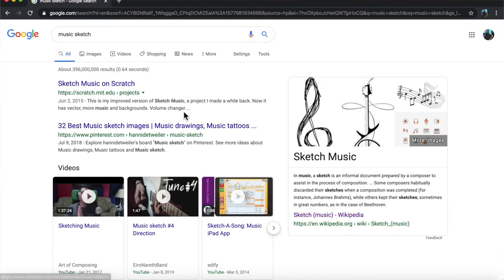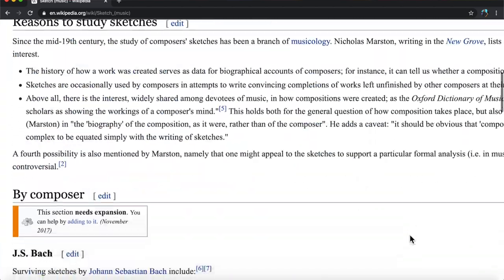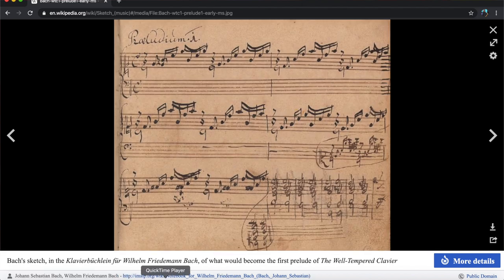So, with arranging, he taught us about the three-line sketch and how every song, from Beethoven's Fifth to Mary Had a Little Lamb, started with a sketch, an outline, and then expanded to the full ensemble. And he taught us how to do that. And I'm going to show you guys what I learned.